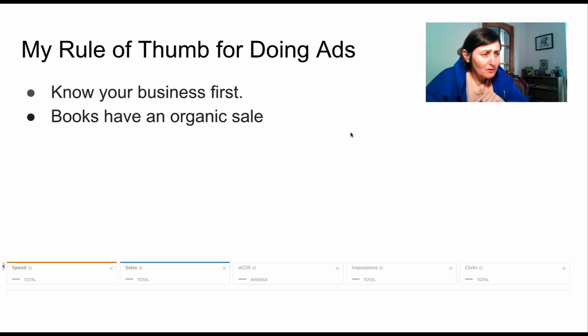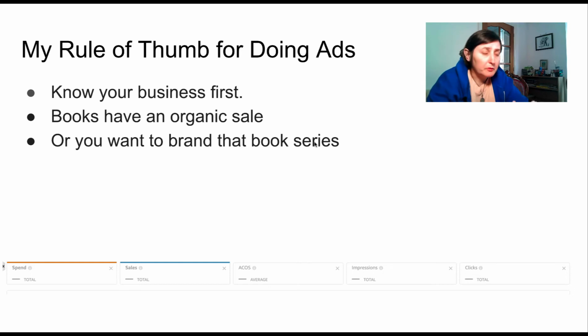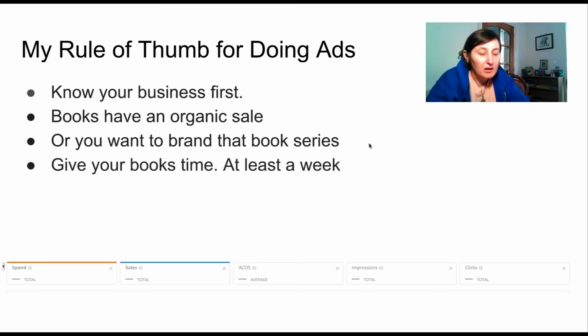But you might decide that you've got a big budget behind you, and you can actually push to make your brand bigger, and you don't have any organic sales, but you want to push this brand or this pen name or a particular series of books. And then that is when you might actually step in and start doing ads for that. But again, only do that once you know the business and you have got organic sales in other books and you know those other books are working and you're rinsing and repeating the same thing. You've discovered the right titles for your books, the subtitles, the back-end keywords, the descriptions, the pen names, all of that is drilled down.